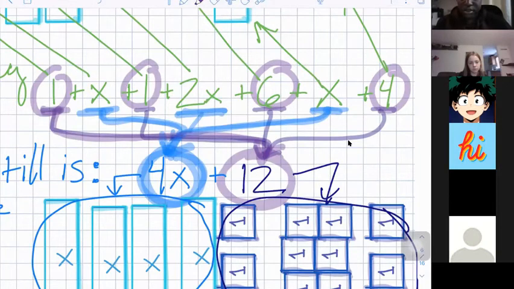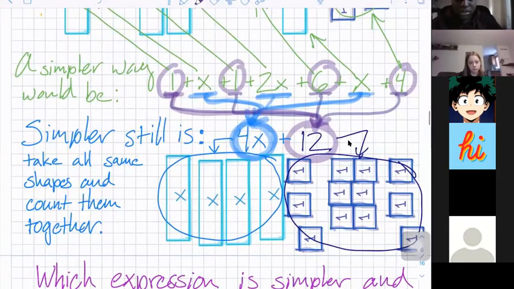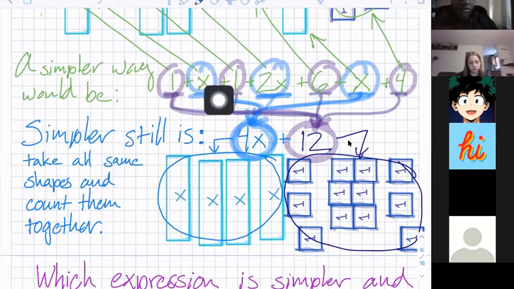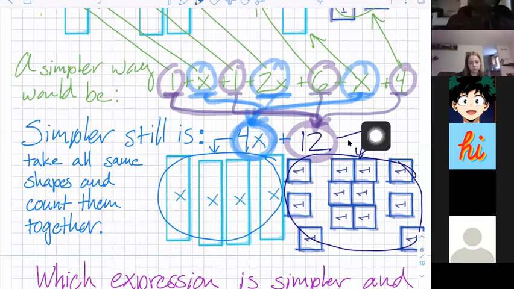The first thing that we needed to understand in 211 is that we have different terms and they have different meanings. What I want you to get out of 212 is just that you can take the terms that are similar and you can combine them into one simpler term. Like I can say I have x plus 2x plus x, or I can say I have 4x. I can say, look, I have pen plus pen plus pen plus pen, or I can say I have 4 pens, right? There's different ways of saying things.